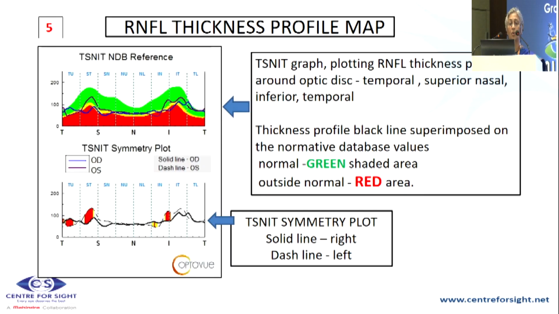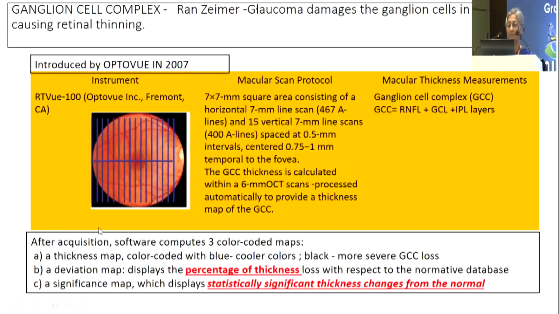And now we come down to the RNFL thickness map. So now the two of them are placed in the normative data, and you find that one is a big line which is telling us, okay, it's present in the normative data, whereas the blue line is definitely below. Therefore, there is a definite difference. Remember, asymmetry is the hallmark of glaucoma, and this itself is telling us asymmetry is definitely present.